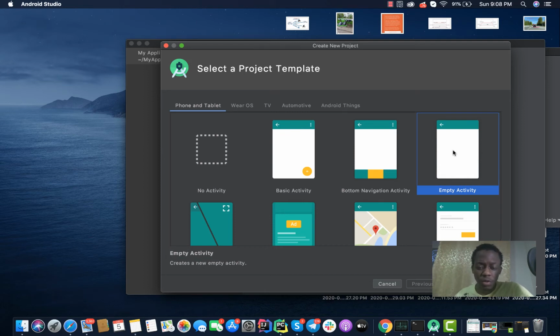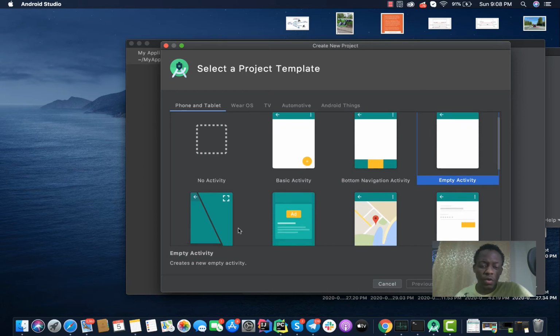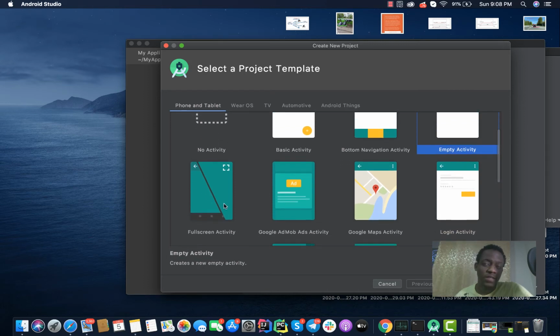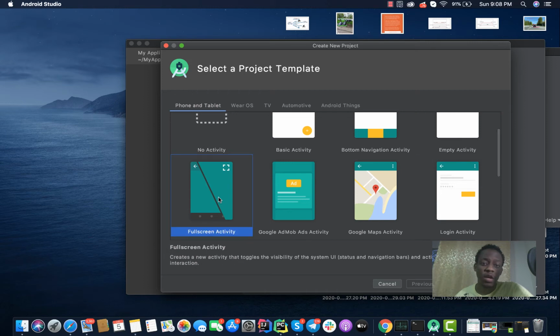The next option is used when you need an activity that can be displayed in full screen mode. An example can be a splash screen or any other activity which you want to display in full screen mode.